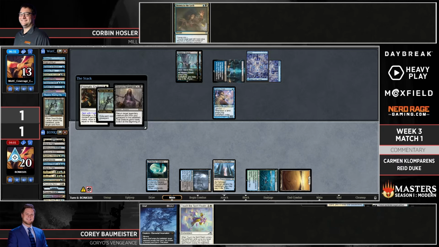Right. This is the spot where you just want to make sure that you aren't laying awake at night thinking, oh God, why didn't I just drown in the luck that Goryo's Vengeance? Or why didn't I just let them take 3 more cards out of their deck? 4 more cards out of their deck. Come on.